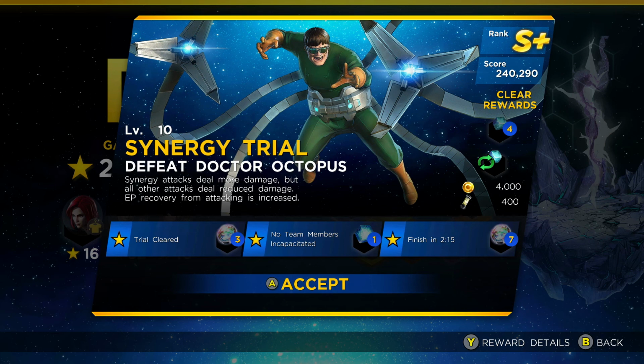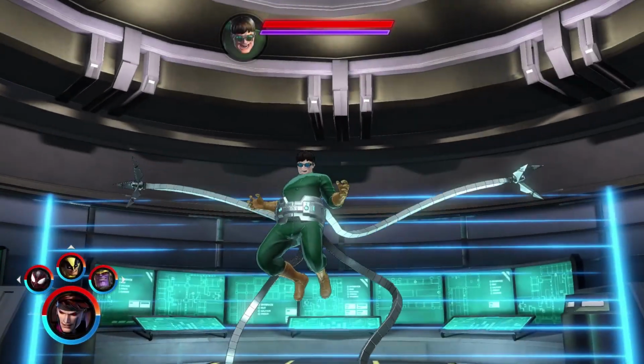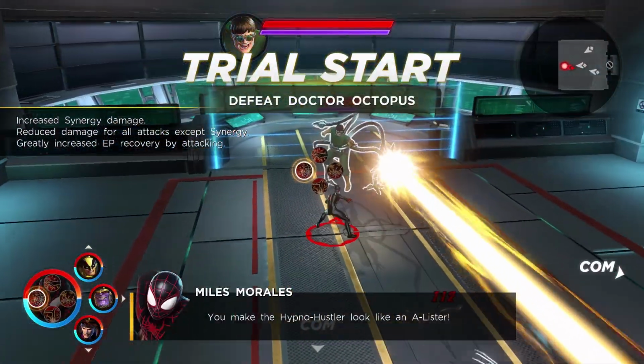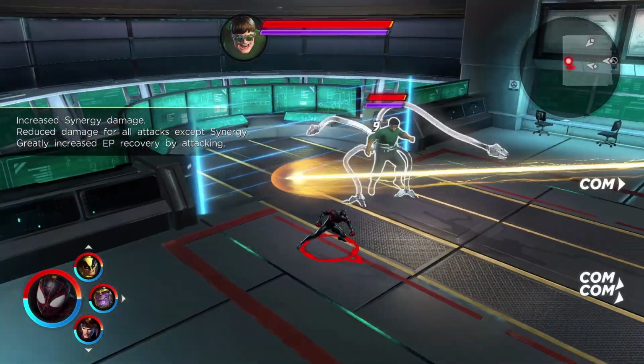Now this fight does have 2 different stages, which you need to keep in mind because in order to get one of these stars you need to clear it out with no team members incapacitated, as well as finishing in a 2-minute and 15-second time frame or less. Other than that quirk of needing to use synergy attacks, you really shouldn't have too much difficulty with this.